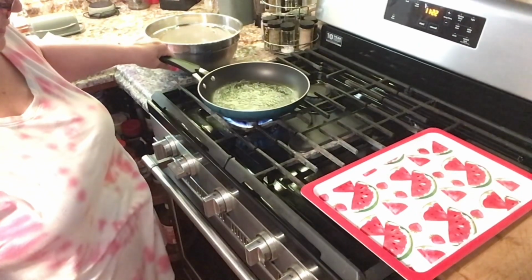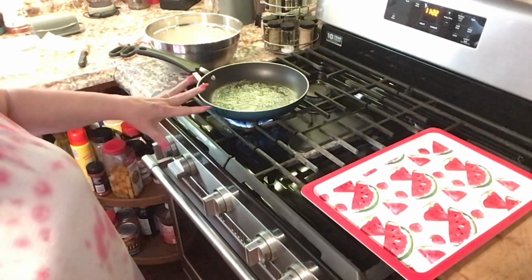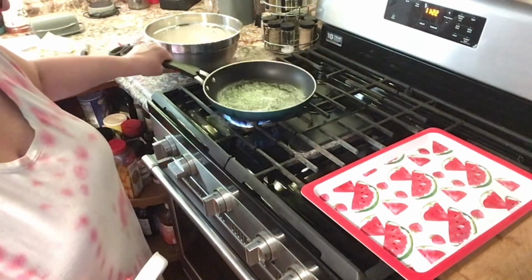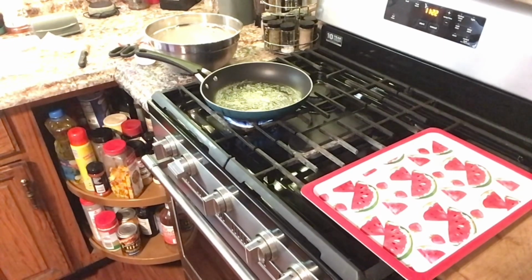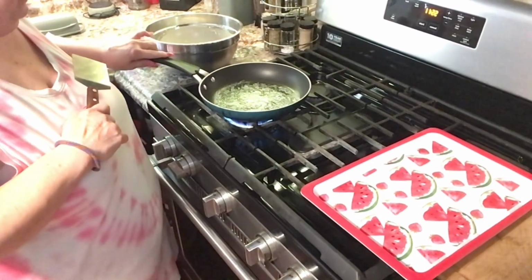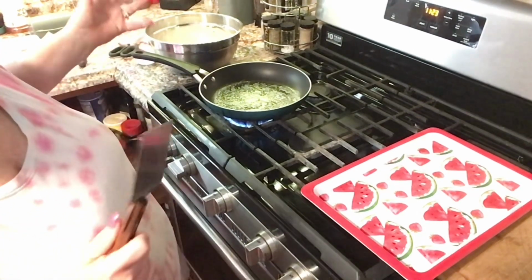All right, so now I'm waiting. I gotta wait another couple of seconds for this to get warm again, because the purpose is it has to be hot enough so that as soon as the crepe goes in, you're gonna see, guys, I'm gonna do this, and the crepe is gonna form, and then I'm gonna flip it. It should go very easy. When I make my Mana Good shells, it usually goes very easy. And this is the pan that I always use. Not the best pan. It's not a crappy pan, but it's, you know, a good pan.